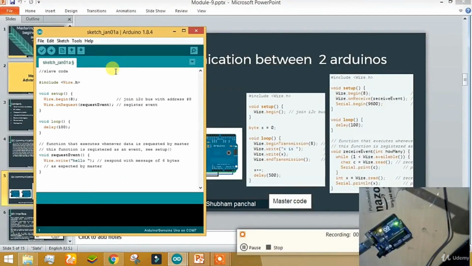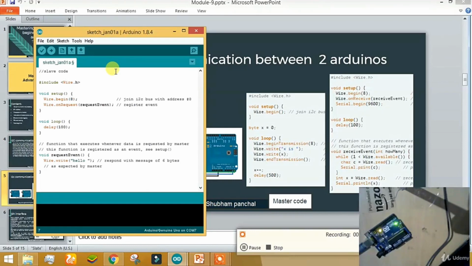Okay, here is the slave code. You can see here, first of all, we are calling the wire library. After calling the wire library, we are calling Wire.begin, same as Serial.begin, but in this case we are communicating on Wire, and it is given the number 8, so that if we are calling it on 8, then its physical address is 8. So whenever the master is calling number 8, it will be calling this IC.